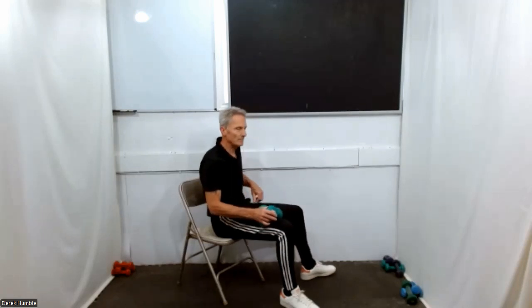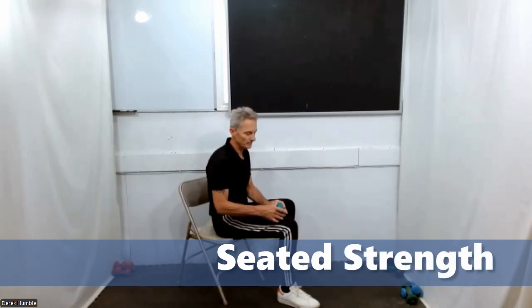I'm going to do some calf and ankle strengtheners. Again, the weights on your legs are optional. You don't have to do that. Bring that heel up and slowly lower it back down. Want your heart lifted, back sort of flattish. Breathing from your belly, in and out through your nose. Heel comes up quick and lowers down slow.